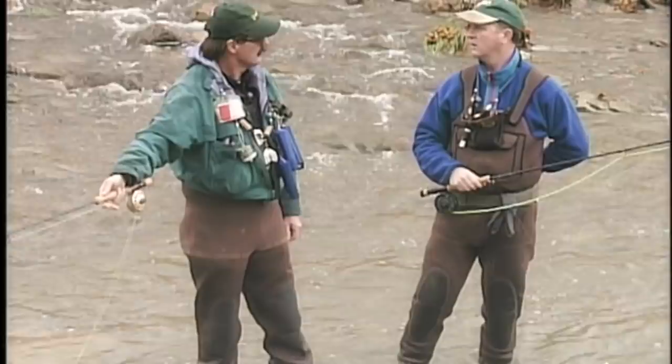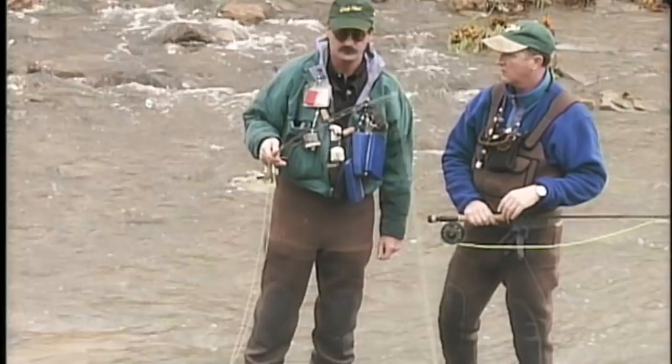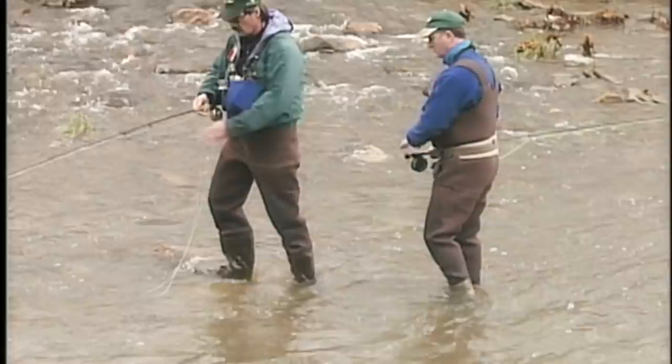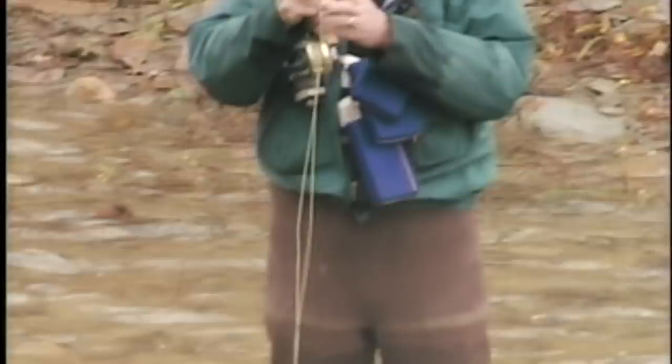Now, one of the things — we're here at the head and we've got somebody in the middle. Do you find the tail of the pools are good environments to check? Yes, the tails of the pools are good. We might just step down here another 15 or 20 feet before we leave the pool. Proper etiquette says we give this fisherman enough space so we don't infringe on his pleasure for the day. Nice fish, Jeff. See, I knew they were going to be here — it's just a matter of where.